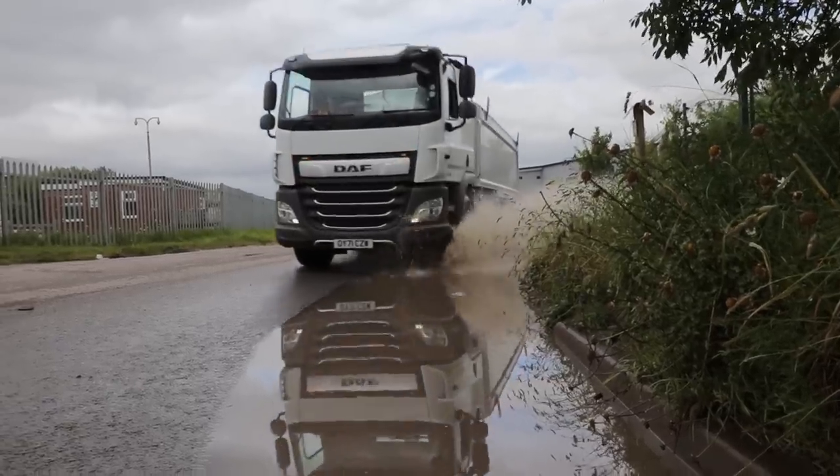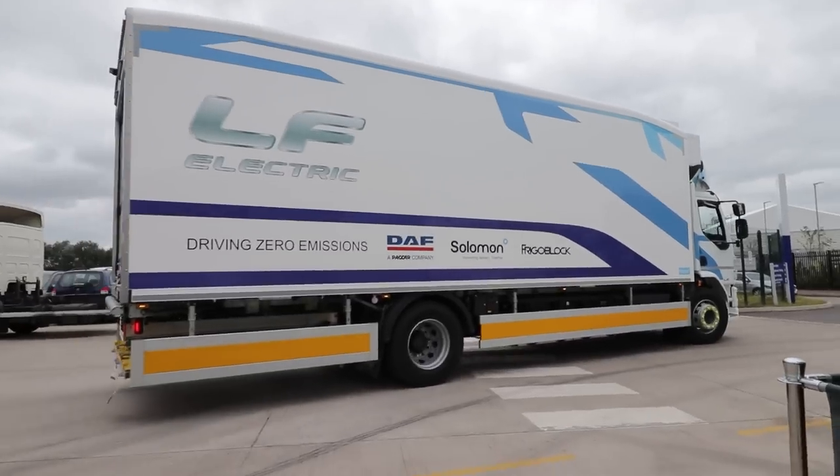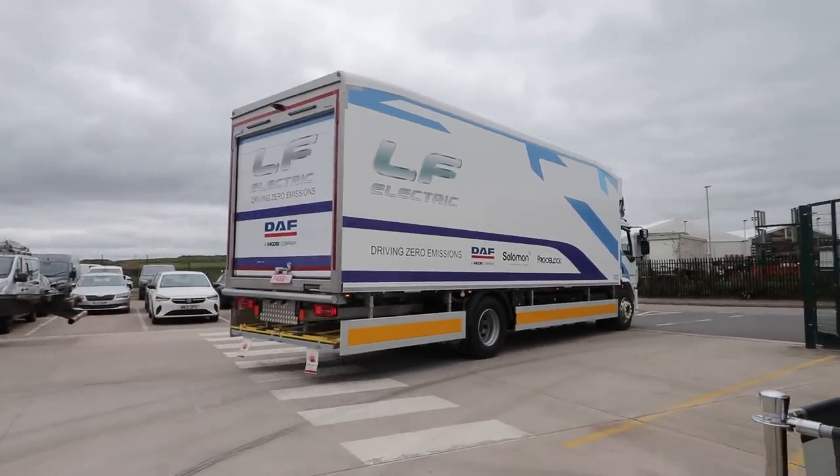The guys from DAF behind me are just resetting the load securing challenge. That's one of the challenges. There's an off-road challenge. That was yesterday. Didn't get a chance to see that, but it's on a tri-dam tipper. Very nice. You've got your standard theory test. They've got a driver on the road in both an Arctic and an electric rigid as a little city driving course. And maneuvering challenge, you know, they got it all this year.